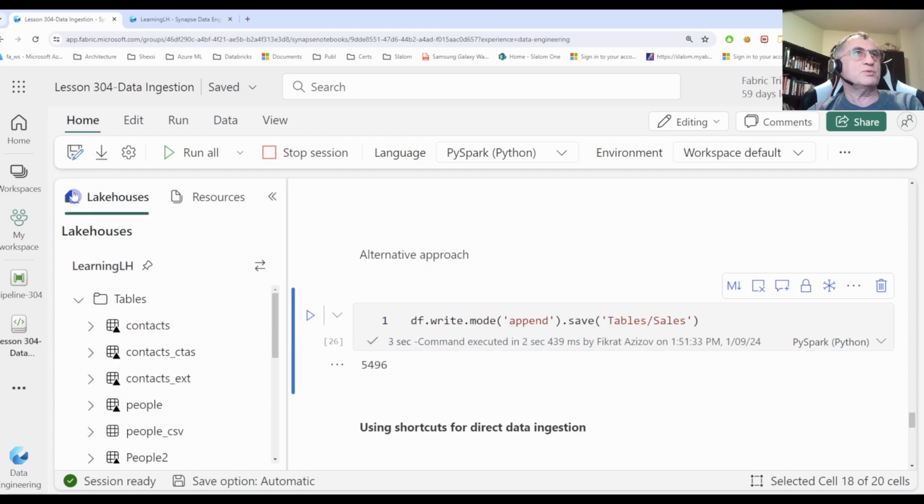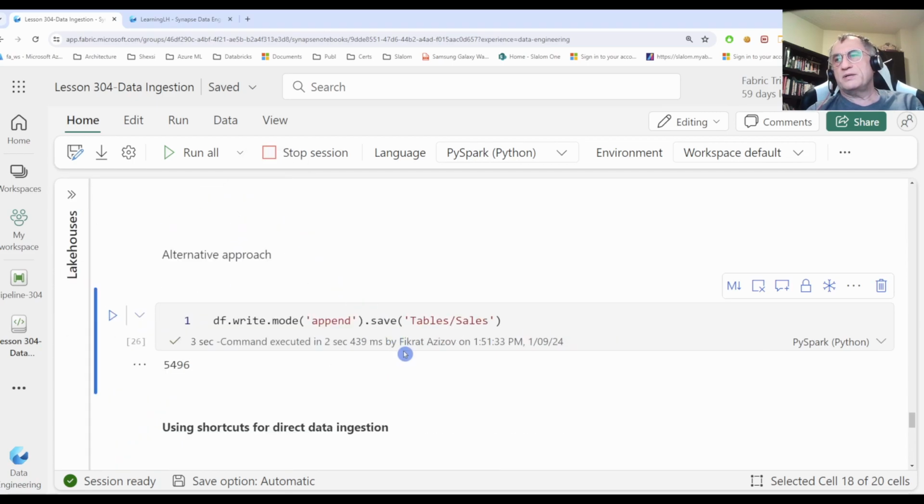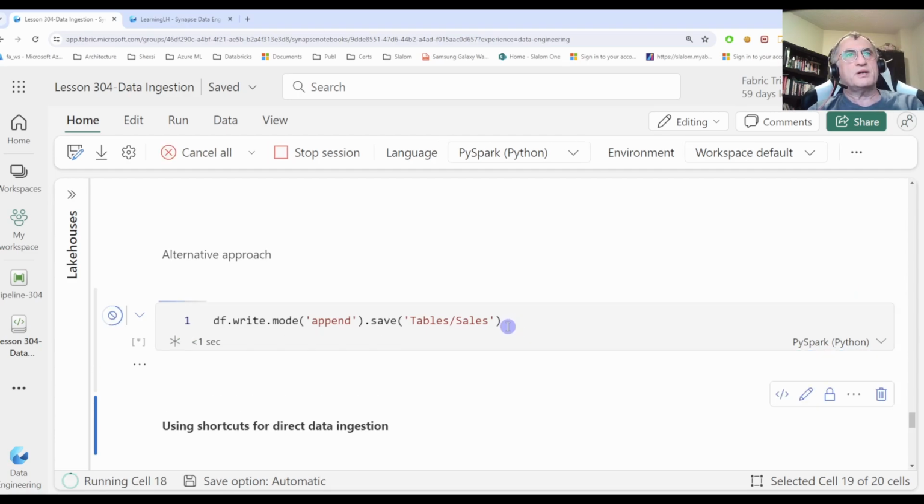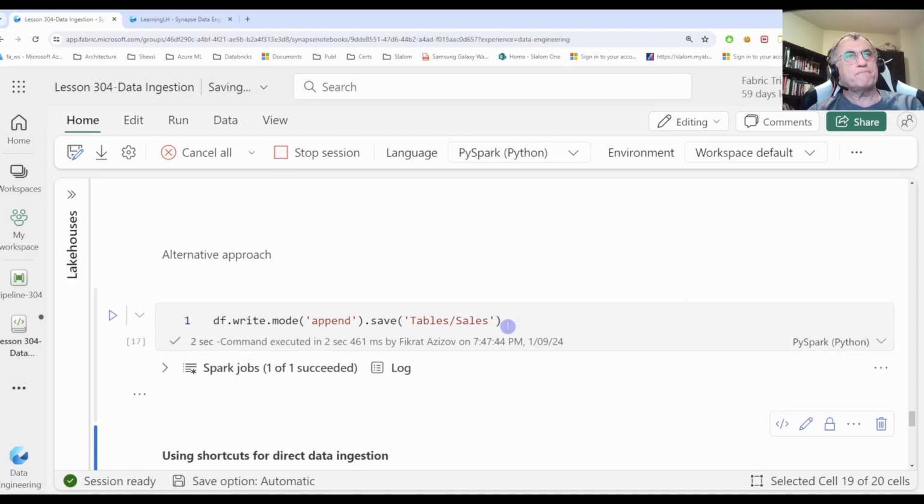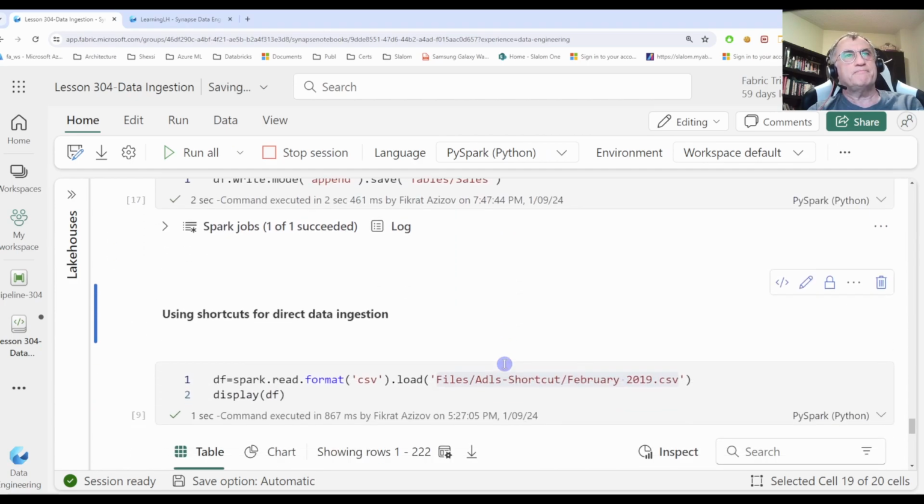Just to open here, you can see that all my data tables are located in the Tables folder. That's why I specified Tables here. If I run it, results will be similar to what my previous cell did.